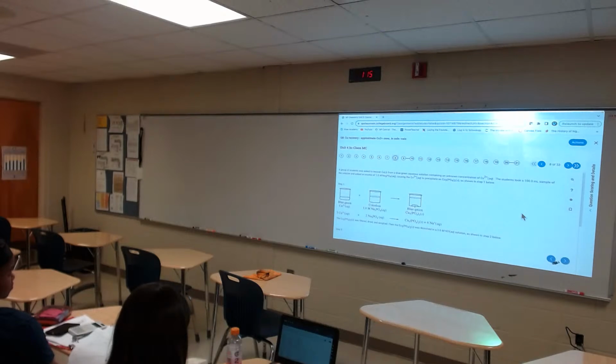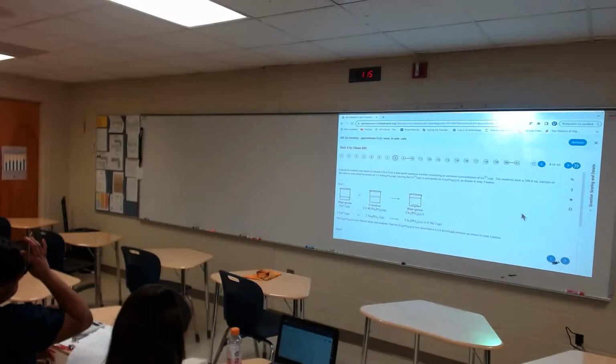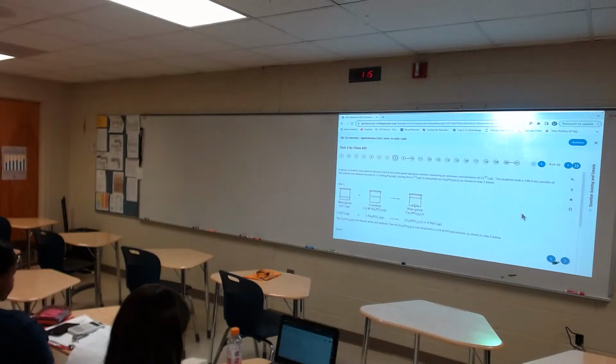So we're going to make a precipitated copper phosphate, and we ought to be able to write that equation. They were kind enough to give it to us here, and then pictorially show you that we've got a blue-green solution and a colorless solution. You mix them together, you're going to get a bluish-green solid settled at the bottom. That's pretty easy to visualize.